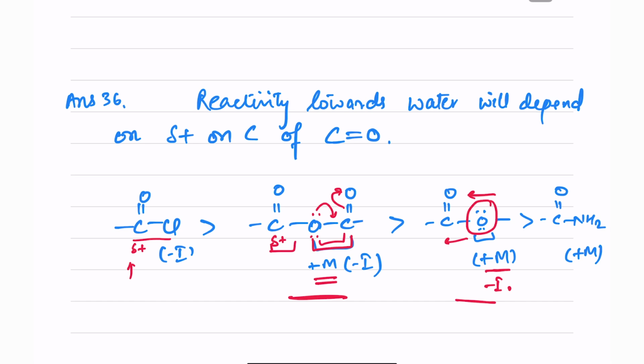Now come to CONH2. Even in case of NH2, it has donation capability, but nitrogen has less electronegativity as compared to oxygen. So donation here is better, and that's why the delta positive is further weaker in case of NH2. If you compare ester and amide, in case of ester, the donating group is oxygen. Here it is amide. Oxygen will donate relatively less as compared to nitrogen. So all groups are plus M and minus I, but donation will be stronger in case of NH2, and that is the reason why the order is acid halide, then anhydride, then ester, and then amides.